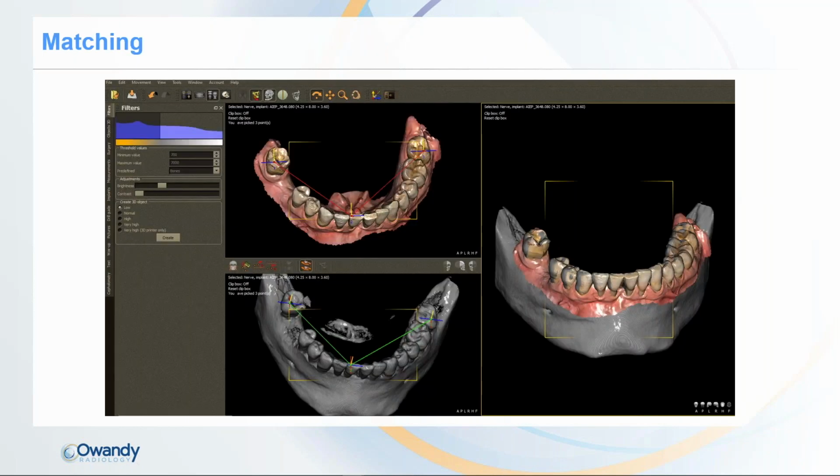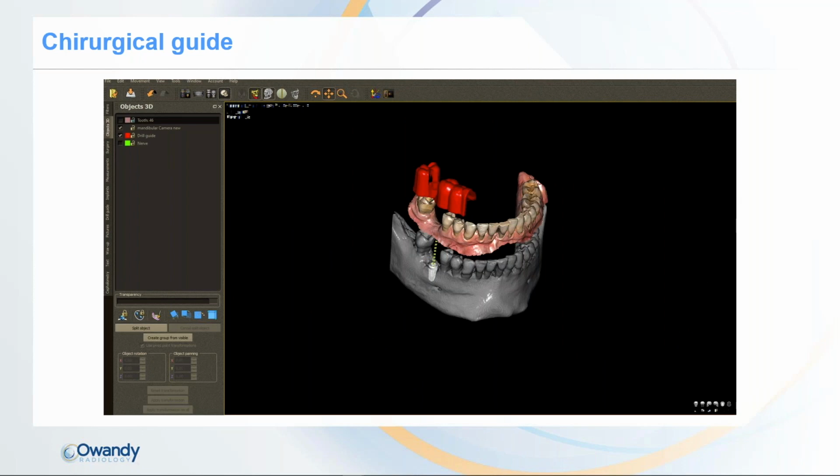We'll see also the matching: from the STL file we get from a digital camera or a plaster model, we may match it to the CBCT itself. And also, for sure, we'll see how to create the surgical guide itself.